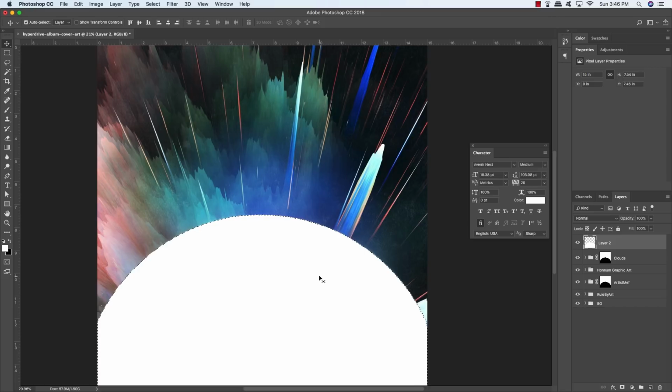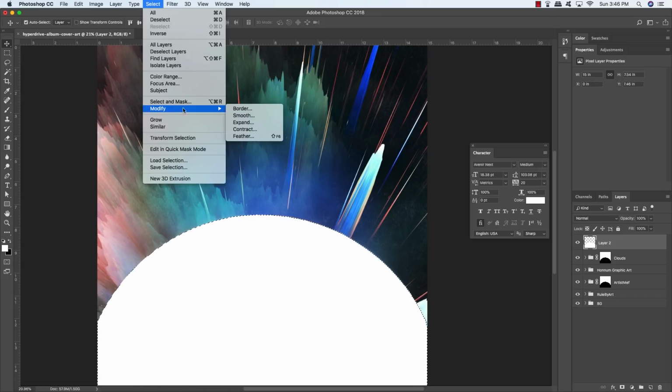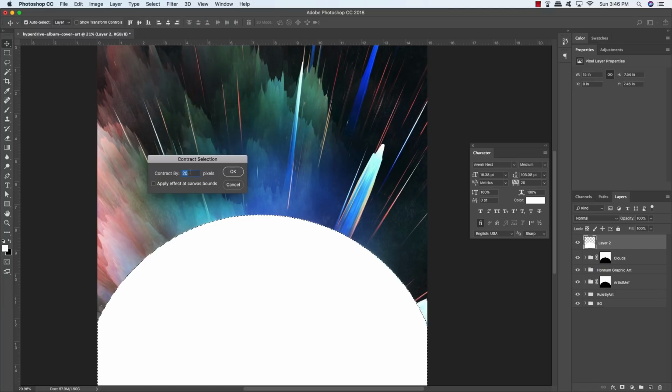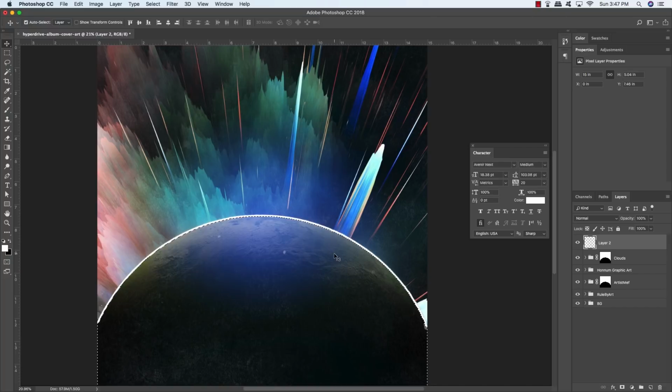And now on our new layer, we're going to press Alt, Option, and Delete to fill this selection with white. Before we do anything else, come up to the Select menu, choose Modify, Contract, and contract this by about 20 pixels and click OK. And what that's done is just brought our selection in by 20 pixels. So we can now press Delete on the keyboard and then Command D to deselect all, and you'll see that you are now just left with this kind of white ring around the edges.